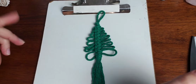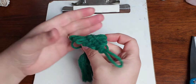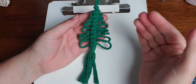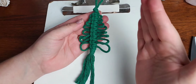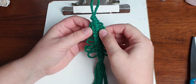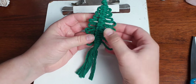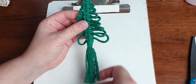Tis the season for holiday crafting, so I thought it fitting that we are going to make a macrame Christmas tree ornament today. You can use this for your tree, your wreaths, your wall hangings, gift tags, whatever you want to use it for. It is a great size. It's perfect for any kind of last minute additions to gifts or, you know, teacher appreciation, anything like that.